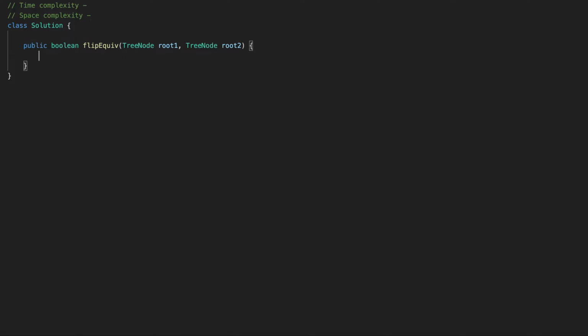Okay, let's implement our solution. For the first case, we recursively check that root 1 left is equal to root 2 left, and root 1 right is equal to root 2 right.